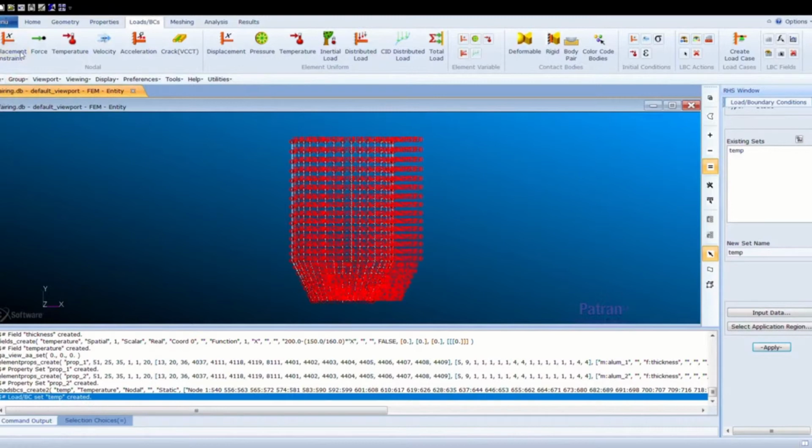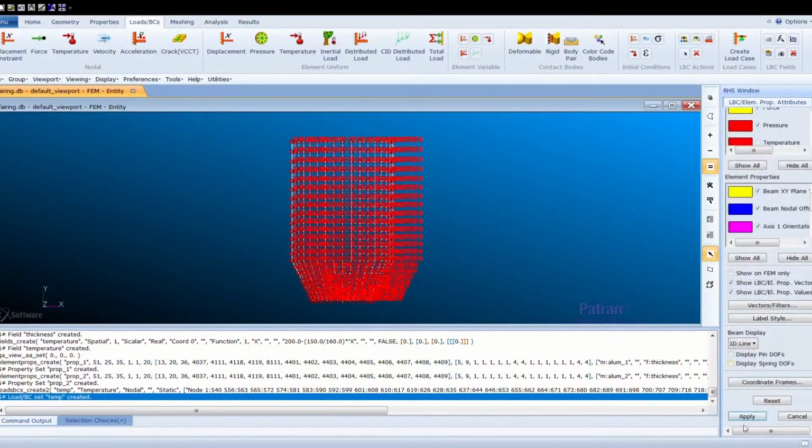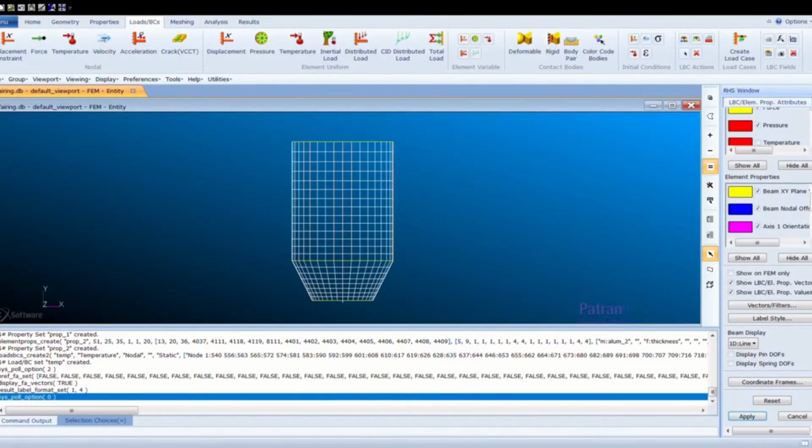So now we'll go to Load, and we'll select the under load, remove check for temperature, then click Apply, then Cancel.